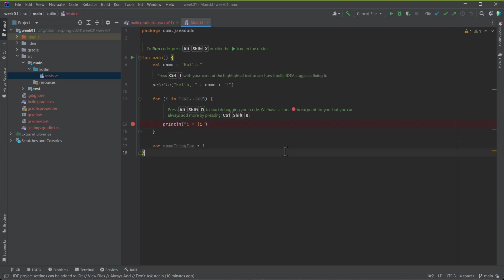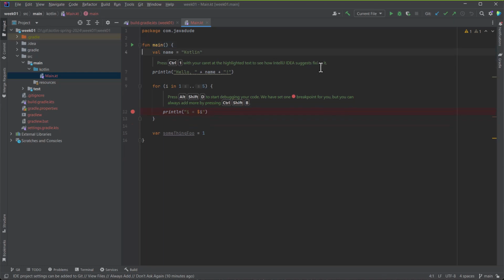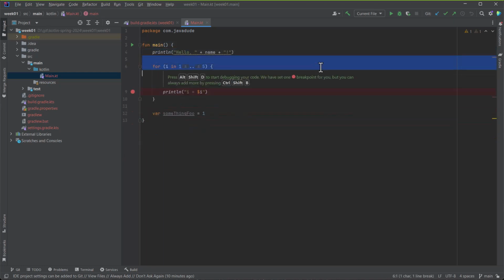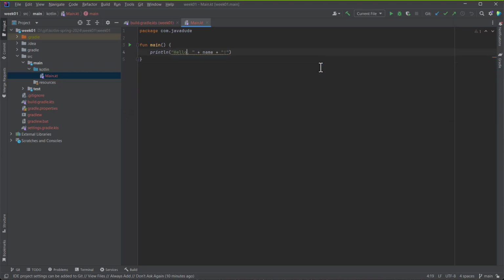Let me see what I wanted to talk about first in here. So let's try running a program. I'm going to tweak this code quite a bit just to get it down to a very simple hello world. So I'm going to delete that little tip there. That's so cool, I really like that. Delete that stuff. I'm going to say hello world. There we go. So this is a very, very simple hello world program in Kotlin.